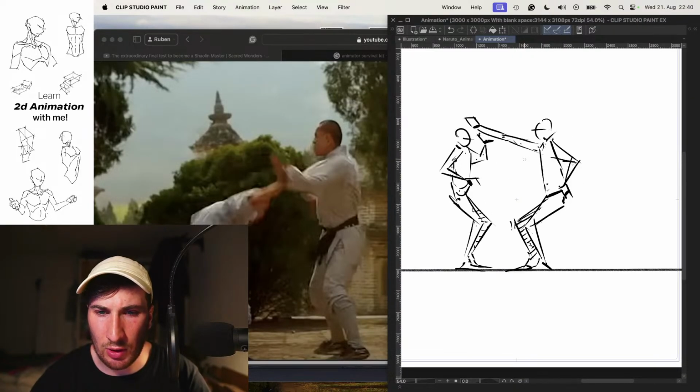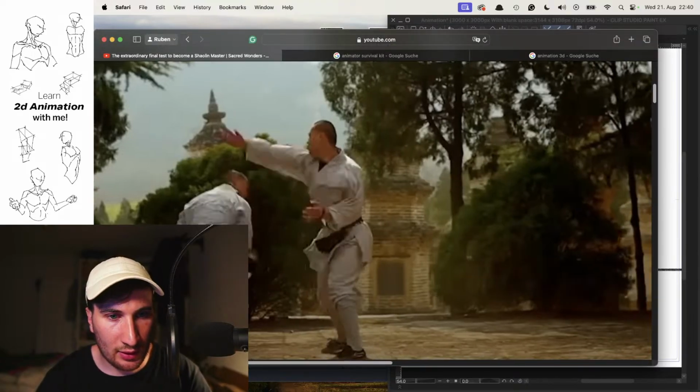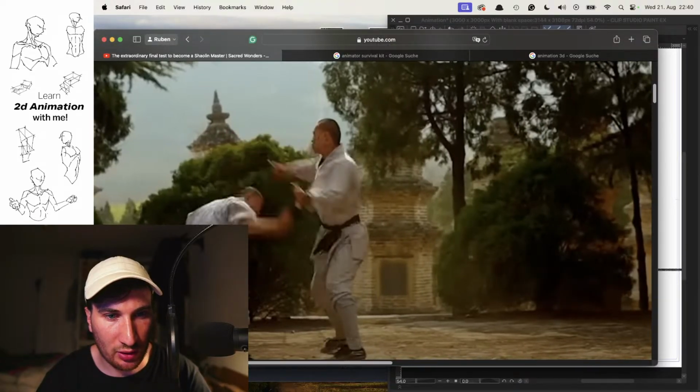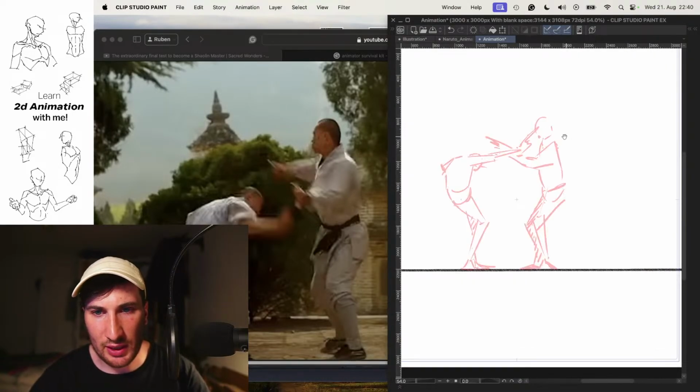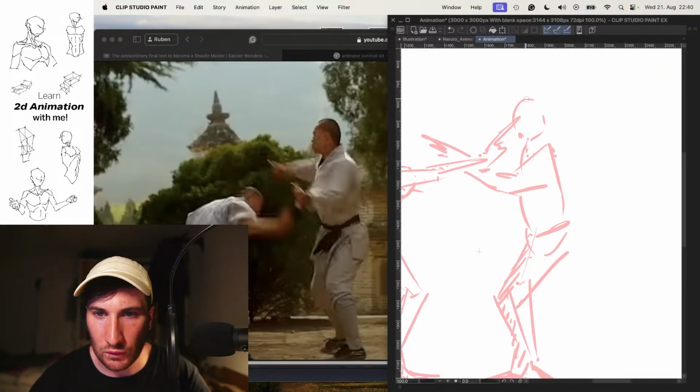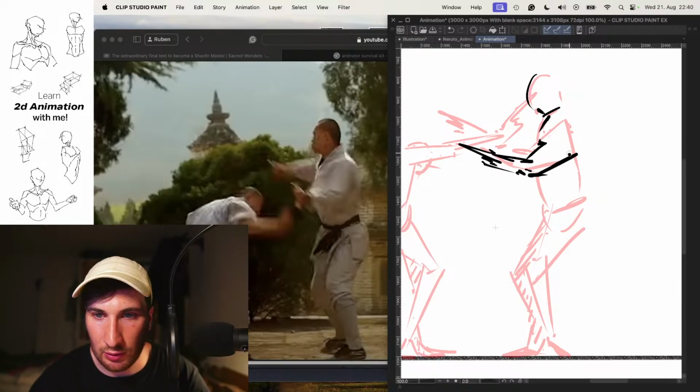So here they're crossing the arms a little bit. And now we have the next punch here. We could add maybe one, maybe like that. Maybe a smear here.